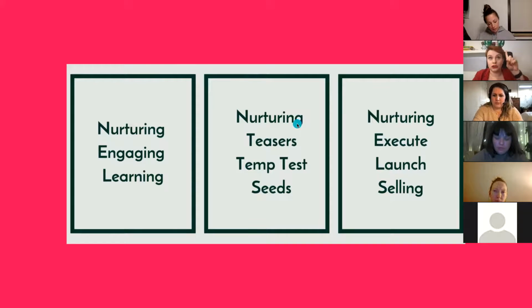Then, once they've been through that first phase of visibility, they would go to the second phase in which you still nurture, but you also give them teasers of what it's like to work with you. You will temperature test. So you will say things like, oh, if I offered something like this, would you be interested? Okay. And you drop some seeds or breadcrumbs. So you say, oh, I'm working on something exciting. And usually the breadcrumbs should be of the paid offers. Obviously you can breadcrumb about free offers, but it has a little bit more impact if it's paid offers.